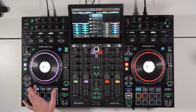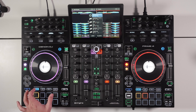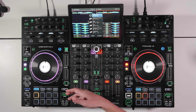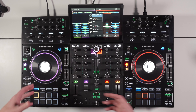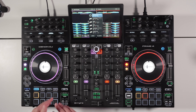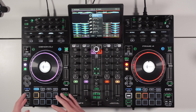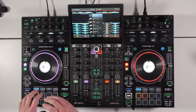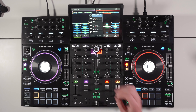I'd like to see more things added to the performance modes in a future firmware update. There's a secondary layer in hot cue and in roll that aren't currently utilized — something like mapping key-shift features to the pads for tone-play transitions would be really nice. At the end of the day, we've got all the main features you'd need to start with on a standalone unit like this.